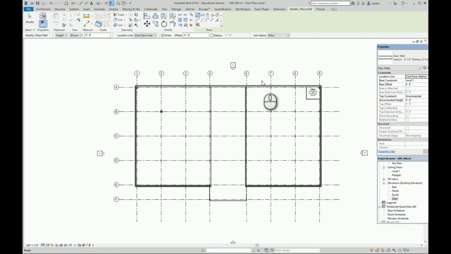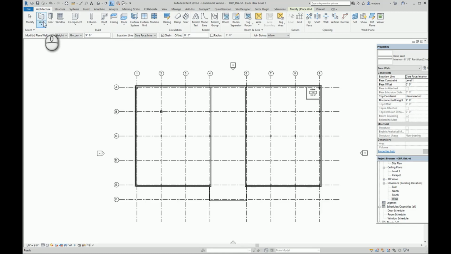So let's go back and look. Say for instance, I'm just going to come in here and draw some walls in. These are probably not the right kind of walls, but that's okay. I'm just going to draw some spaces in here.